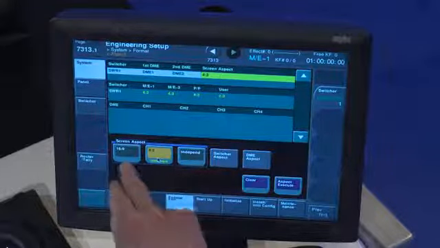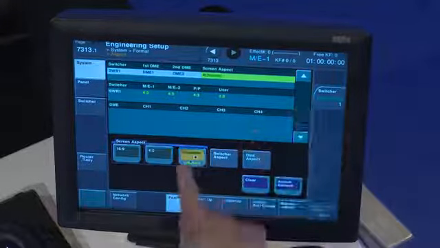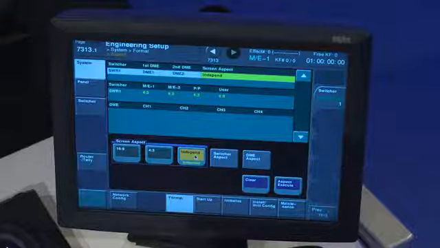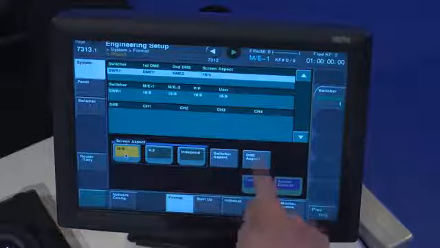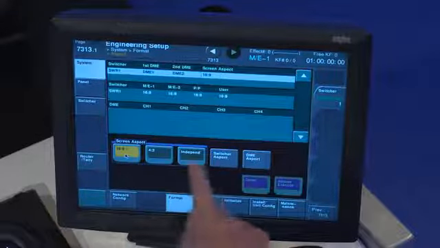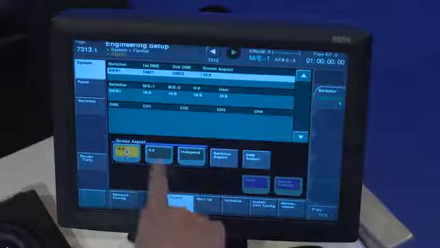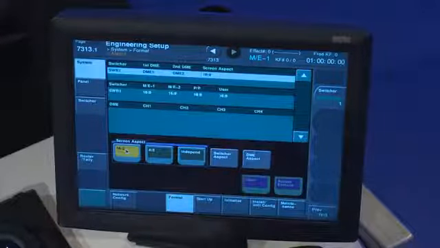You can, if you really need to, set independent aspect ratios for each ME and each DME channel if you want to, but that's dependent on your production. I'm going to set it back to 16:9 for the entire switcher right here. The switcher aspect and DME aspect buttons here are only used if you're in independent mode. When I set 16:9 in this area, it sets it for the entire switcher and we're done. Now, setting the DME aspect is only applicable to the MVS 6520 and 6530, since those are the two models that have the option of a 3D DME.